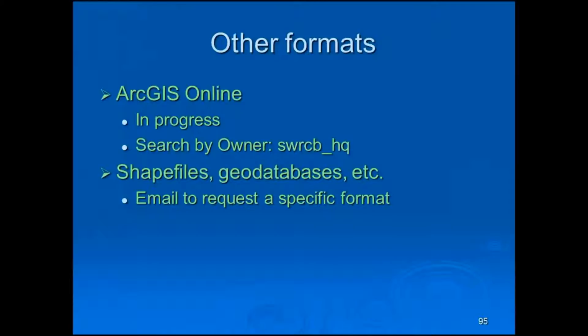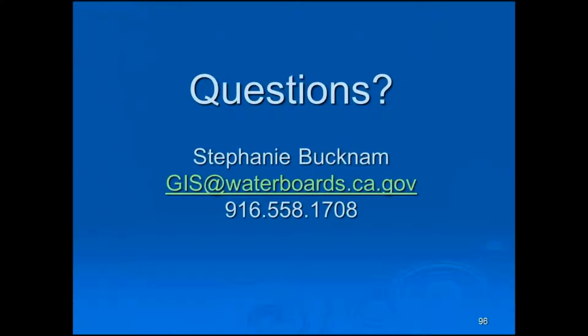And if there's something that you need for a project, always feel free to contact us. Shoot us an email at gis@waterboards.ca.gov, and if there's a service that we haven't moved to the platform that you would like to use, we'll do our best to accommodate that request. We also can provide shapefiles, geodatabases. You just have to shoot us an email and ask. It doesn't hurt to ask. We'll do our best to provide whatever you need.